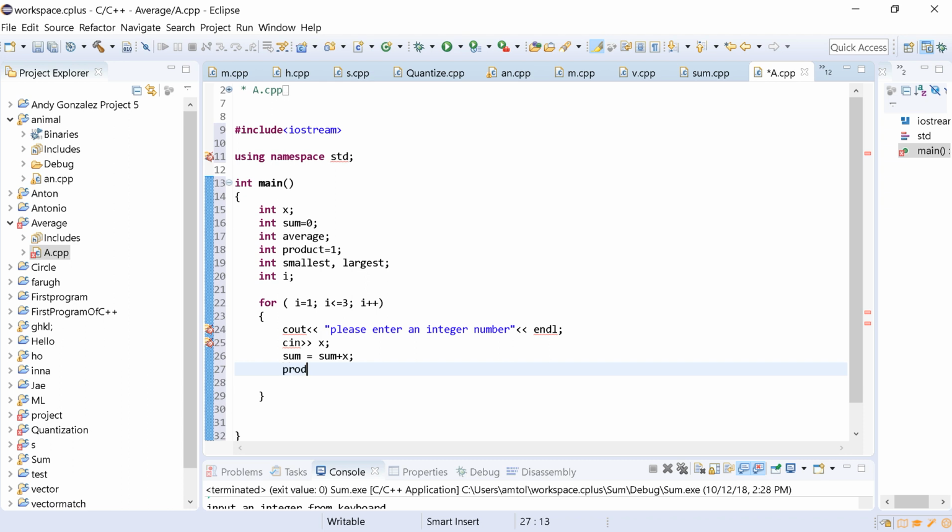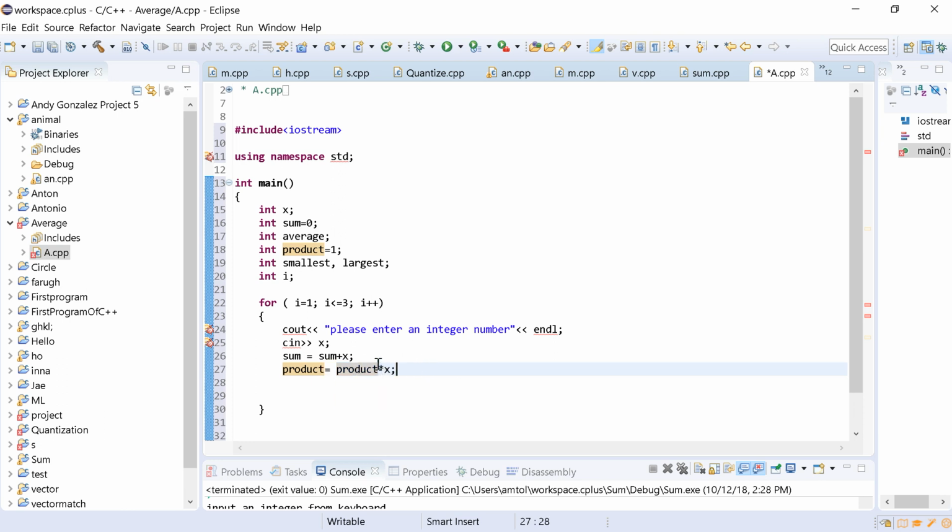Then we are saying that what is the product? Product is actually, let me write it. Okay, so product is a variable that we defined here, and we initialize it by 1. So why do we initialize by 1? If we initialize by 0, then 0 multiplied by this, always the product is 0. But we initialize by 1. Why? Because for the first time when we say 1 multiplied by x, the result of the product is whatever is x. But if we actually initialize by 0, it's 0 again, so it's 0. We don't need 0.